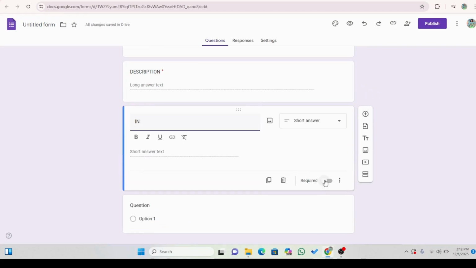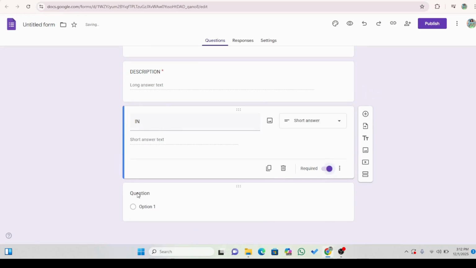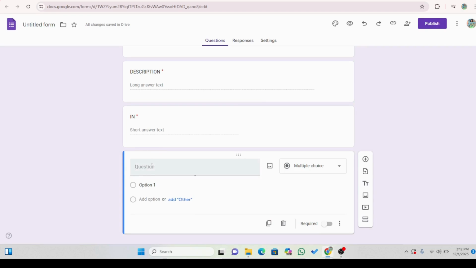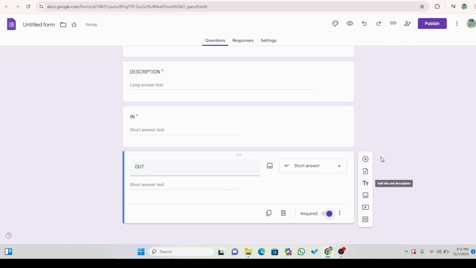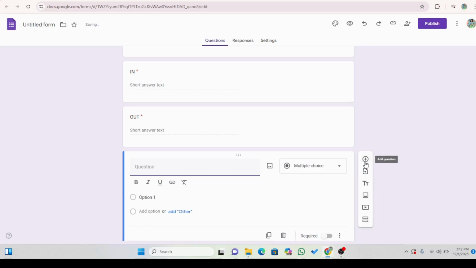Make sure you click on required, then out, short answer, required. Then you don't need to put balance again because it's a Google Form. You don't need balance.